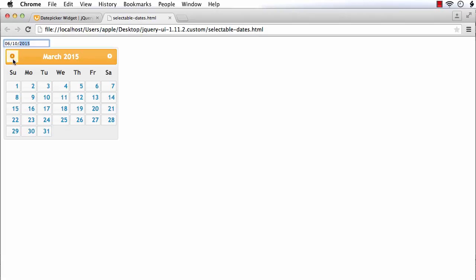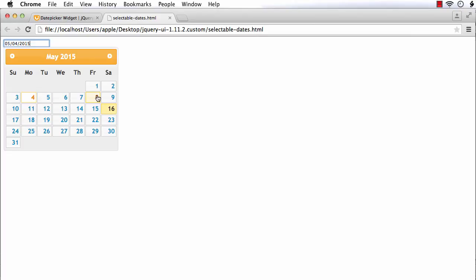Suppose you want to disable all the dates before the 8th, that is, only from the 9th you should be able to select. All these dates are selectable, but you want to make these dates non-selectable, or you want to disable till this. So how can we do that?